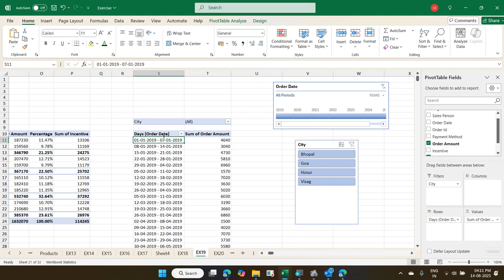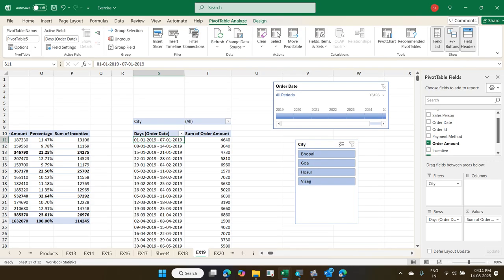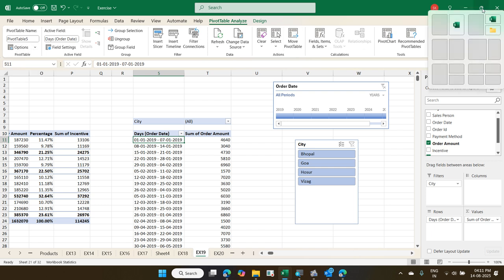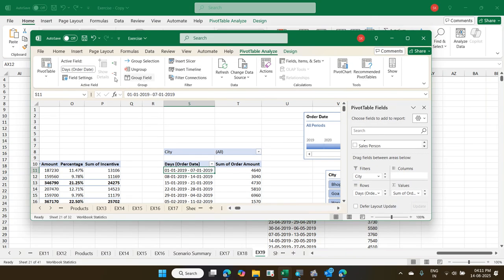Second step: Analyze, Options. If you are not able to see the option because your screen size is small, click on pivot table and the option will appear based on your screen size. Don't click on the option straight away.